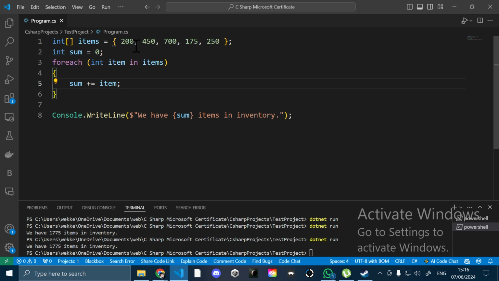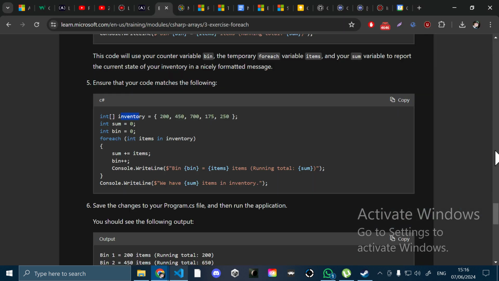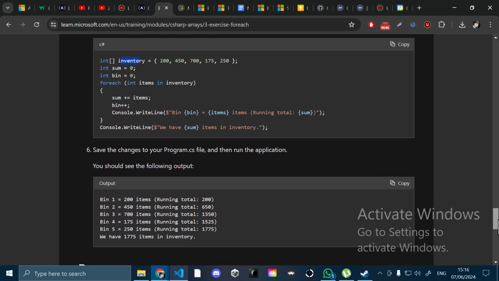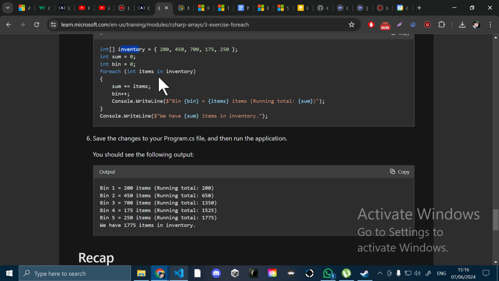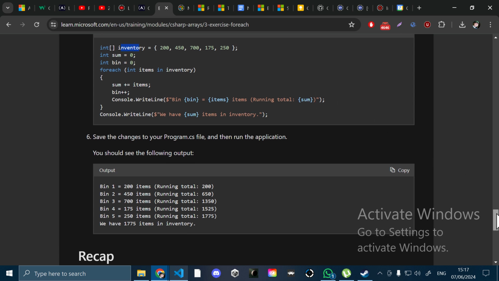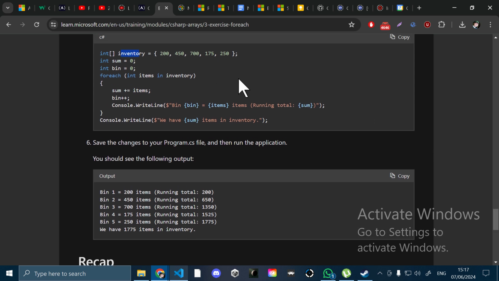We are basically just adding all these numbers up. But you see how confusing it can be, like item in items. I know the first time I looked at this, I thought, item in items, wow, what is happening there? Of course, I've worked with it a lot of times, so I know how it works, but still sometimes I like items in inventory, a bit more differentiation there. But item in items makes a lot of sense also. But you cannot say inventory in inventories. That doesn't work.